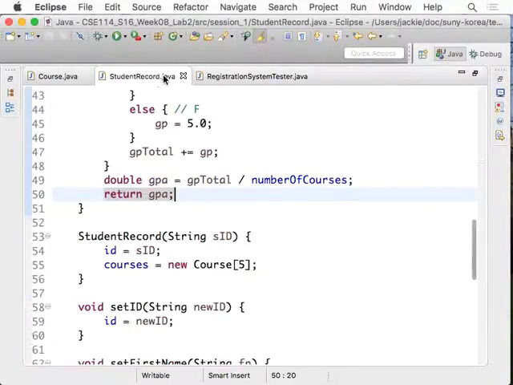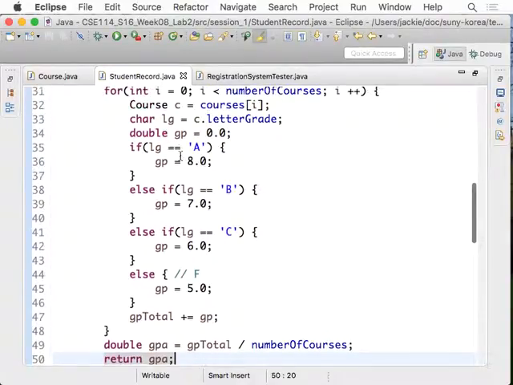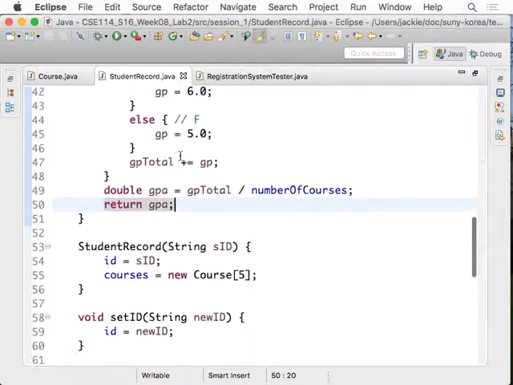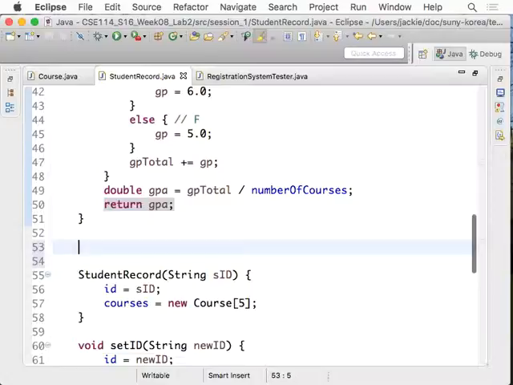Now if you go back to this student record class here, let's think about this. This fragment of code that says if the letter grade is equal to A, else if letter grade is equal to B, else if letter grade is equal to C. Think about maybe you have other methods which might also want to do the conversion. So let me just give you an example here. We just had getGPA, right? So what about we have something like this?